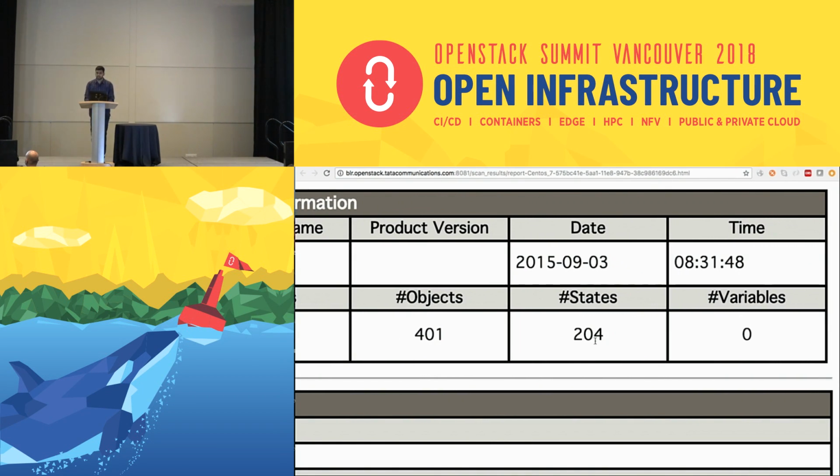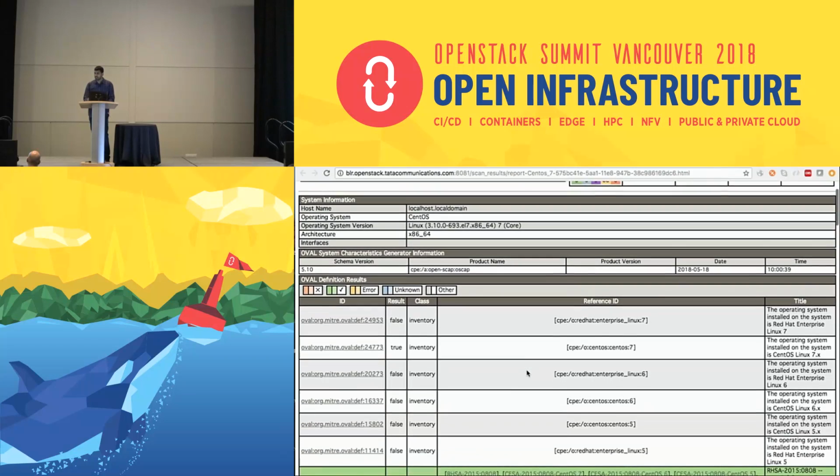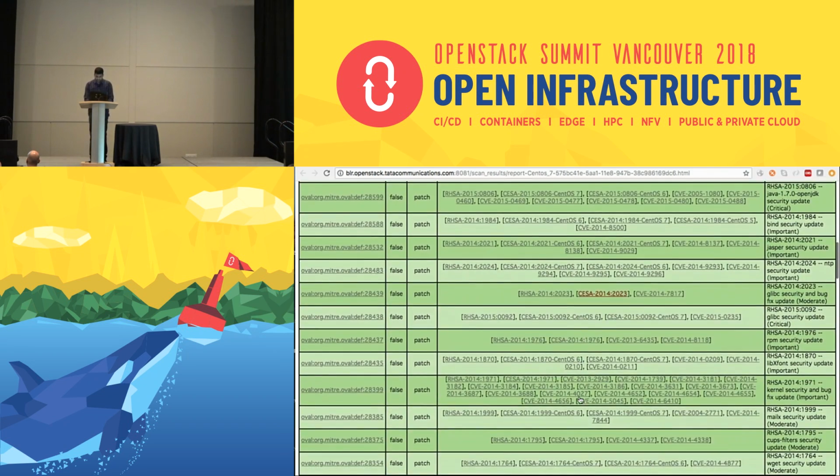And as I mentioned earlier, it's publicly available. So those are reported by various organizations. For example, for every Red Hat product, Red Hat releases OVAL definitions, that is, security policy documents for its product. We can directly use them and scan the image to make sure everything is safe. And all the test cases are fine here.